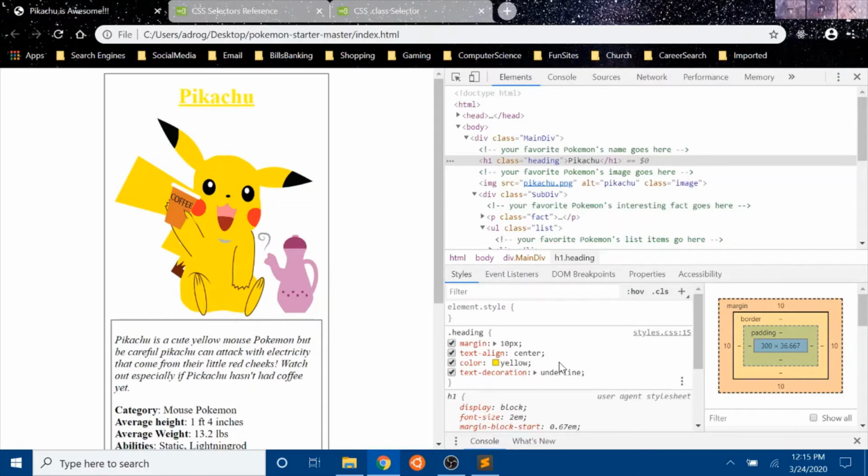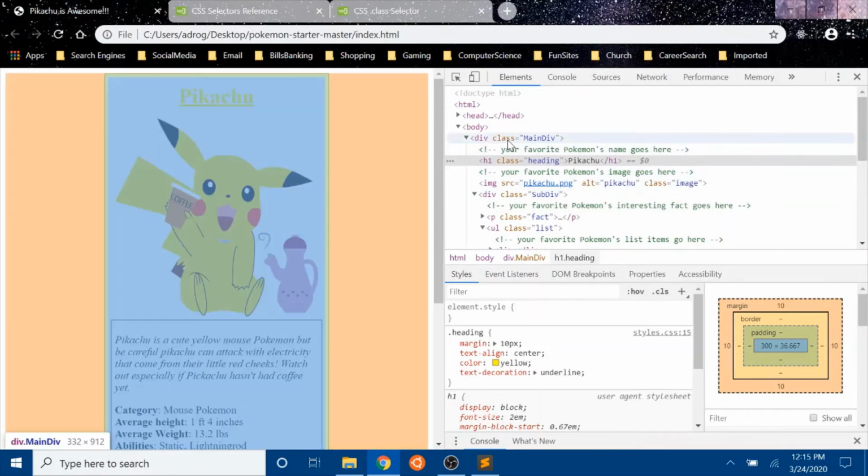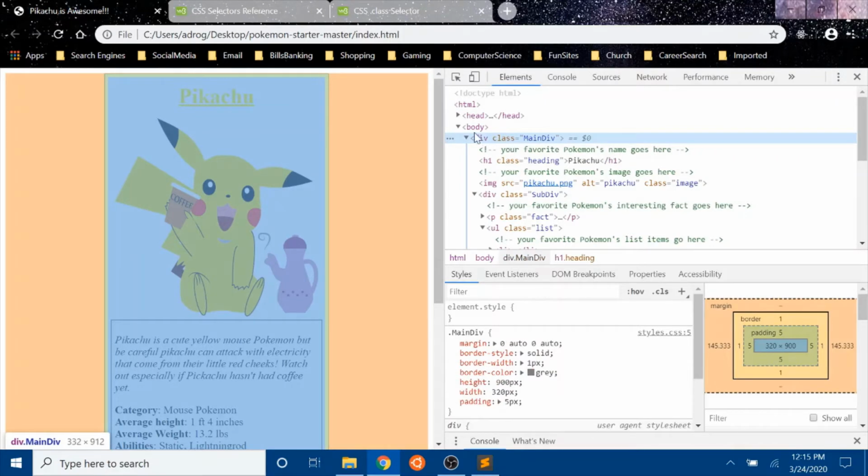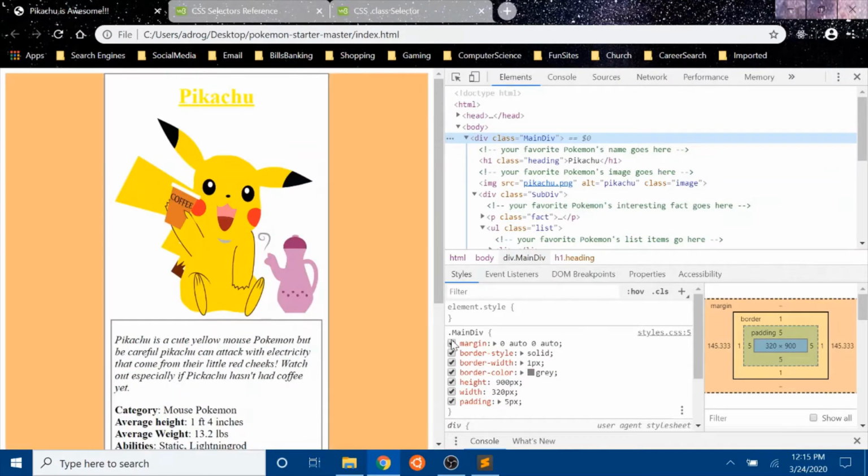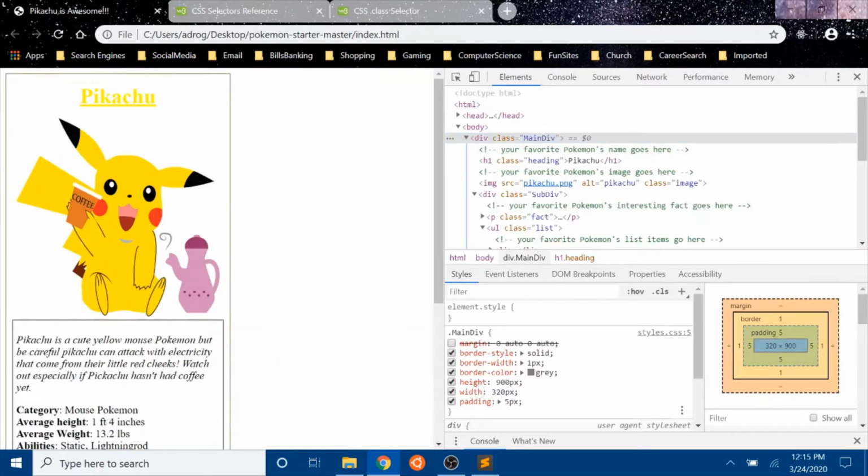Now I'll talk about centering a div. If we want to center this div, we apply a margin around it. This is what it would look like by default, but if we wanted to center it like we did, we'd have to apply this margin.